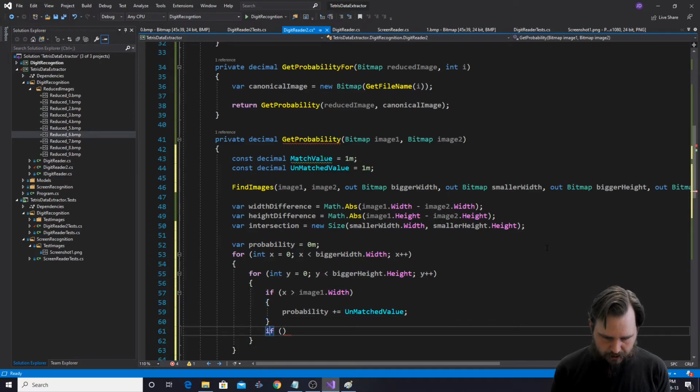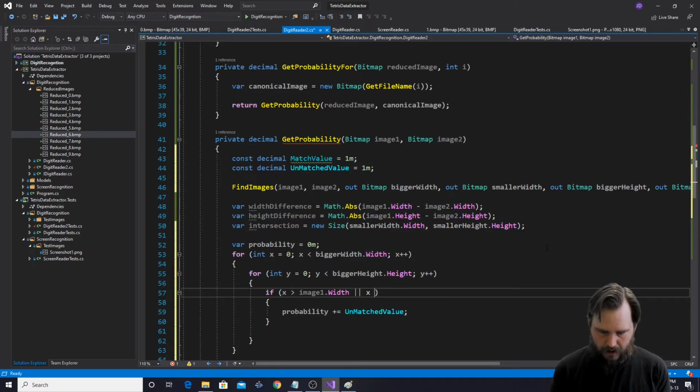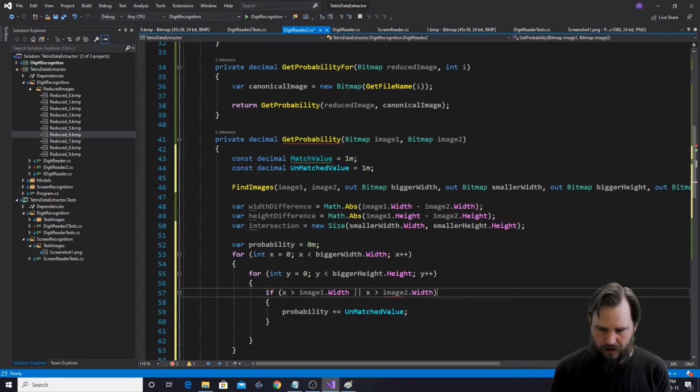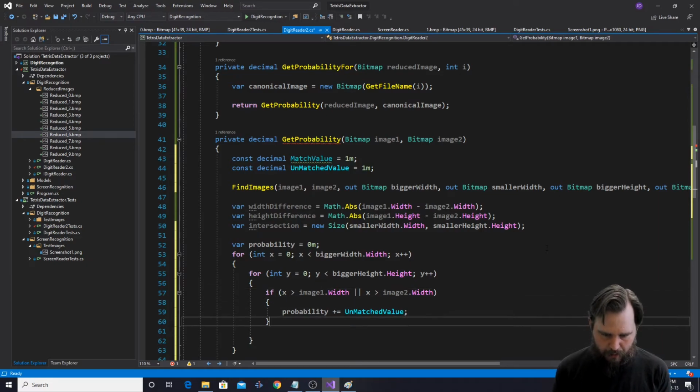Oh, but actually, let's just say, or x is greater than image 2 dot width. So if we're outside the bounds of one of the images, then they're not matched.